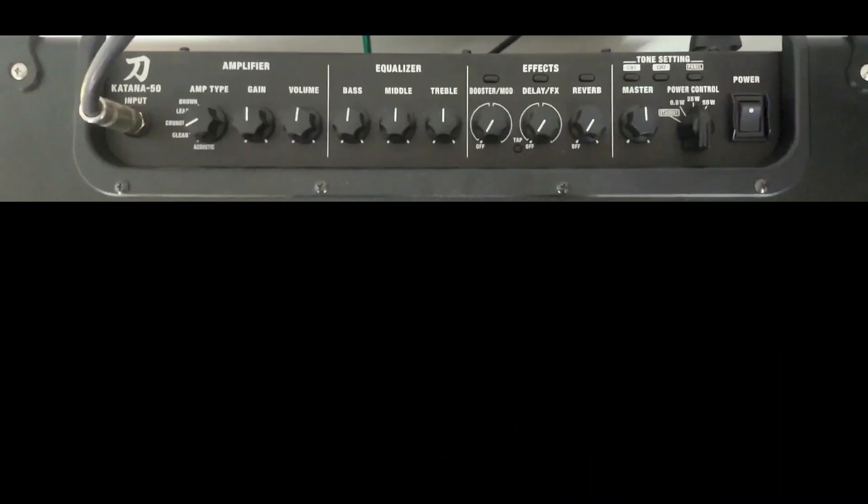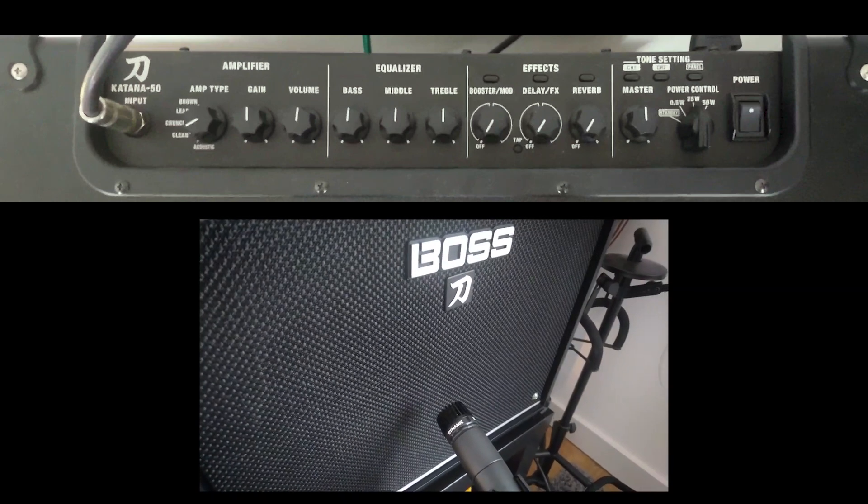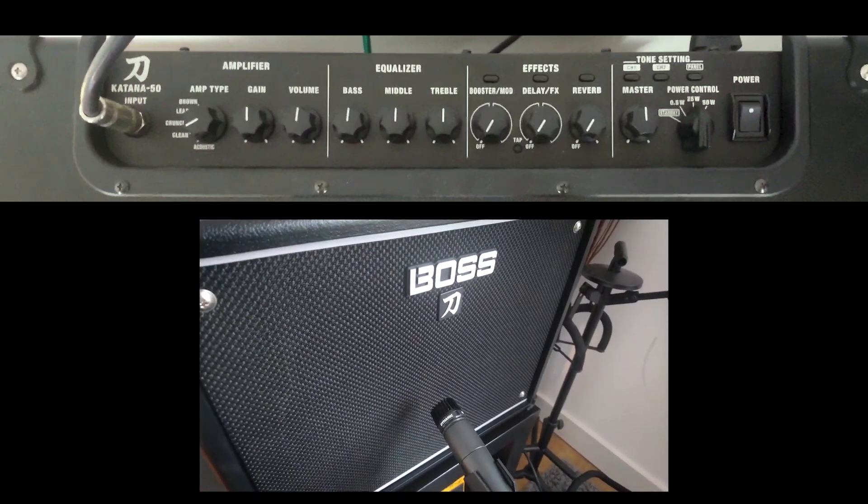I'll try and find some new uses for it, some new insights into how it works. Try it out with the baritone, try it out with bass. The usual setup for these tests: Boss Katana 50, pretty much as much as possible set to noon. This doesn't necessarily deliver the best possible sound, simply a straightforward repeatable setup. Our old friend the Shure SM57 is there up front to capture all of it.